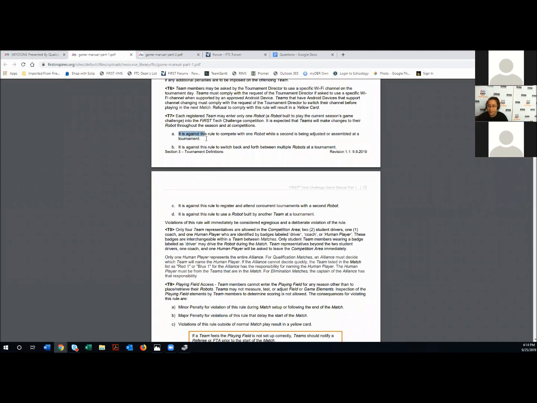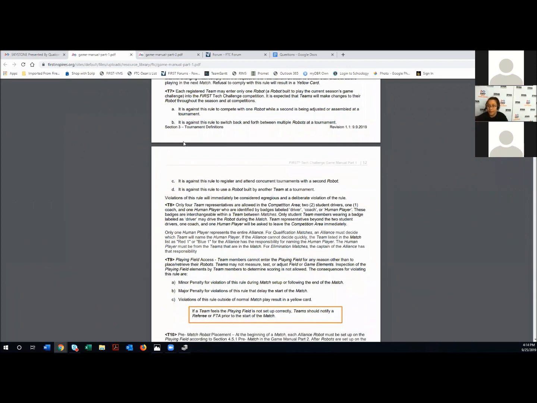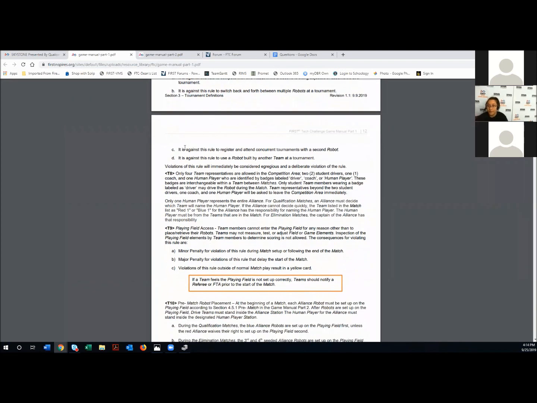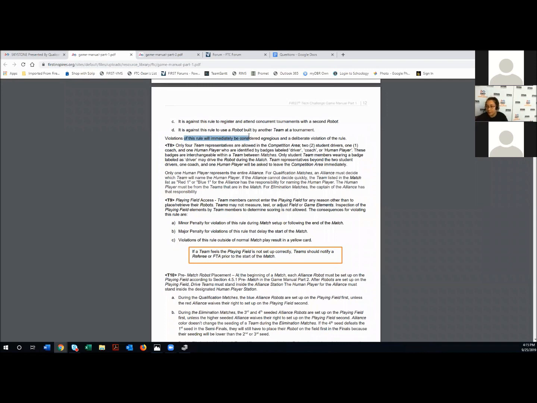So it's against the rule to compete with 1 robot while a second is being adjusted or assembled at a tournament. It's against the rule to switch back and forth between multiple robots in a tournament. It's against the rule to register and attend concurrent tournaments with a second robot. And it is against the rule to use a robot built by another team at a tournament. Violations of this rule will be immediately considered an egregious and deliberate violation of the rule.